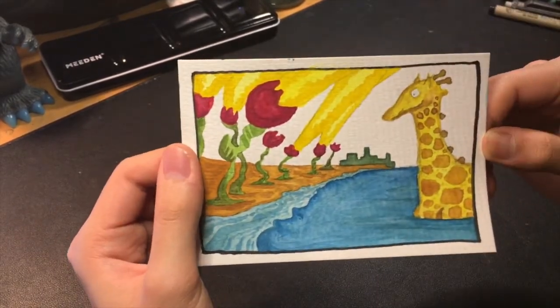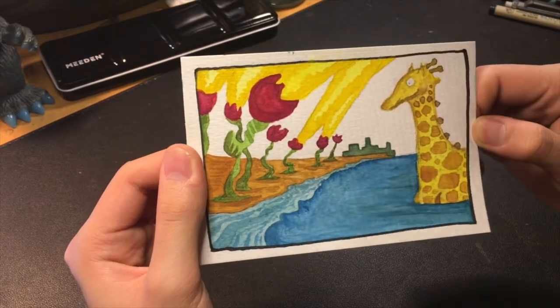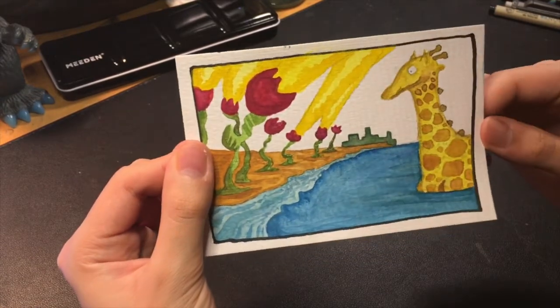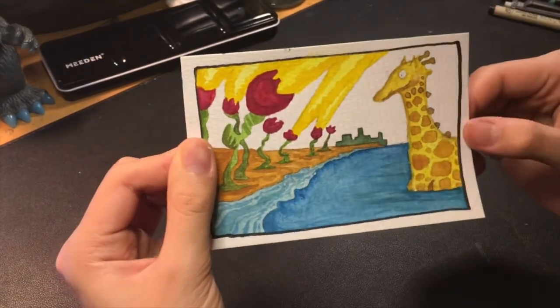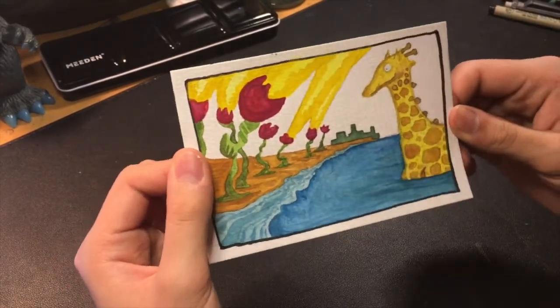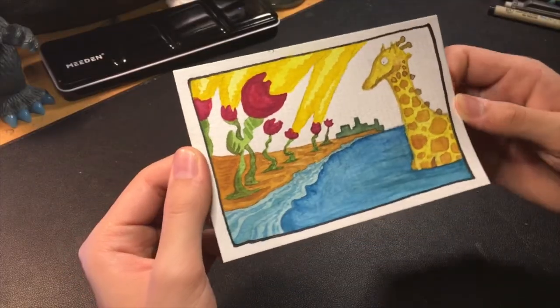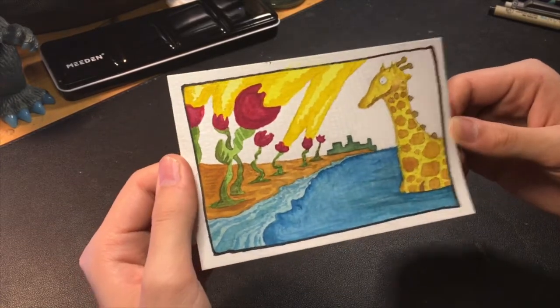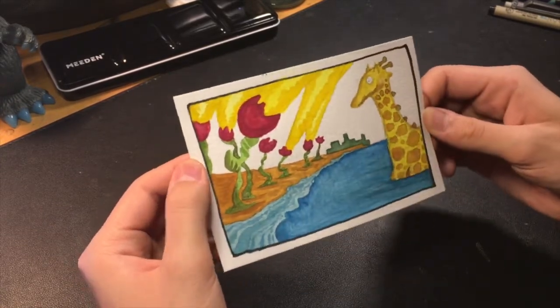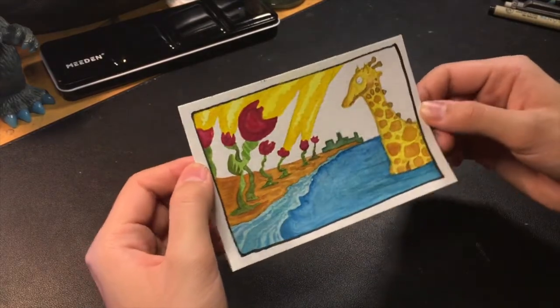And normally this wouldn't be a problem, I would just do that, no problem, and see what happens. But for this, I kind of was liking the way it was turning out too much. I didn't really want to risk it, so I figured I might as well finish the rest off digitally. So what I did, I just took a picture of this and imported it into Procreate, which is the digital drawing app that I use, and I just finished the drawing. So yeah, I'll just show you what I did right about now.